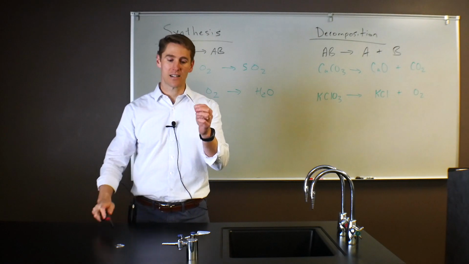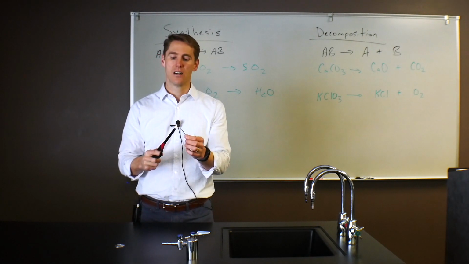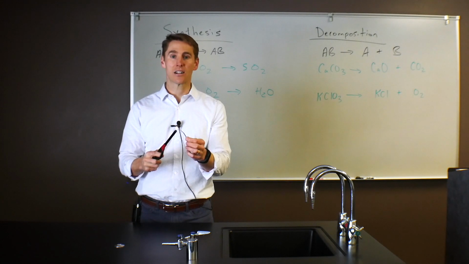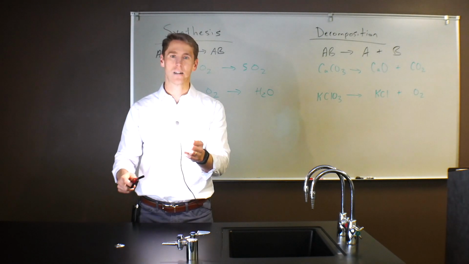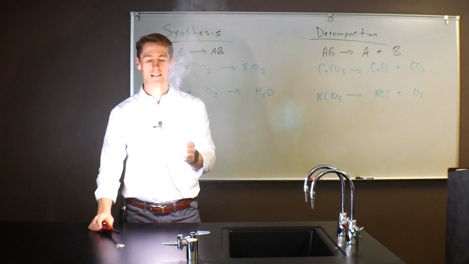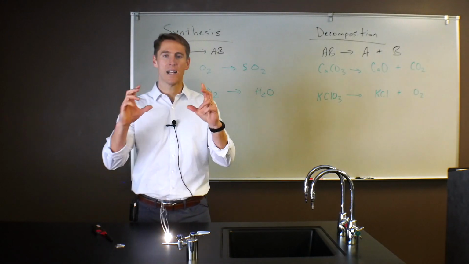So we have magnesium. I'm going to supply some energy, and this energy is going to be used to allow the oxygen in the air to react with magnesium. And once that reaction starts, there's enough energy for it to keep going. You can see that bright white light there. That models that white flash I would see in the flash bulb.